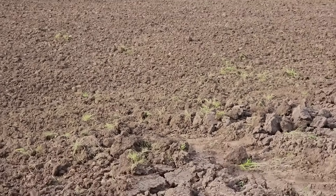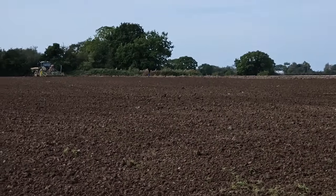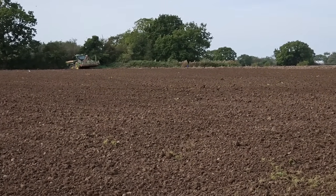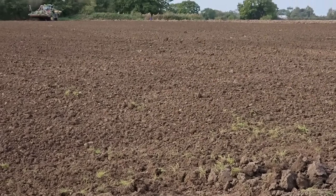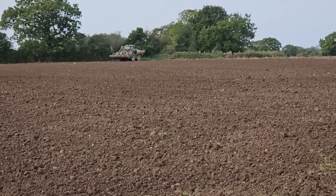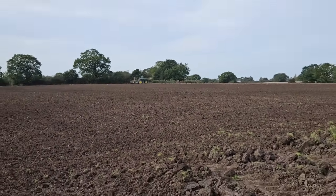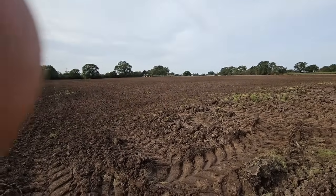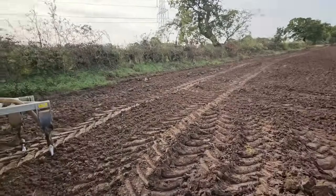So we're out here. Well, I'm just waiting for the drill, get the drill in sight, to finish drilling up this headland so I can scrad up with the cultivator. Because, well, as the video says, I've solved the trouble with me Massey.